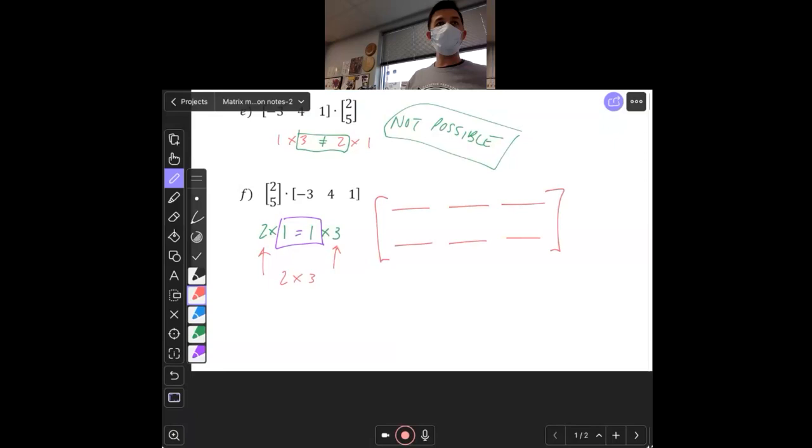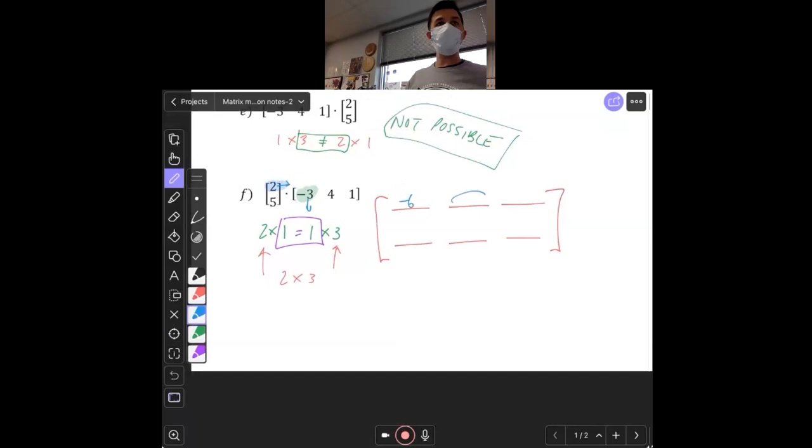And now I go back to the problem and say I need to take this row, which only has one thing in it, times this column, which only has one thing in it. So I don't have a way to slide over to the next number. I don't have a way to slide down to the next number. So 2 times negative 3 is the only thing that's going to go up here. That's everything in this row times everything in this column. Since I can't move right, I can't move down, that means I'm done once I do that. So that's negative 6.